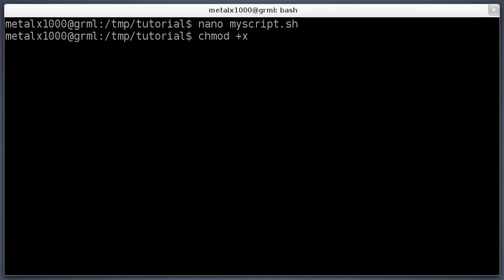So chmod +x, the name of your script. What that is doing is saying to the system, this is a script, and I, as the user, am giving this script permission to run. Because otherwise, it would not work. You try to run it, and it just would not execute. It would give you an error message of some sort. But now that it's executable, we can run it.